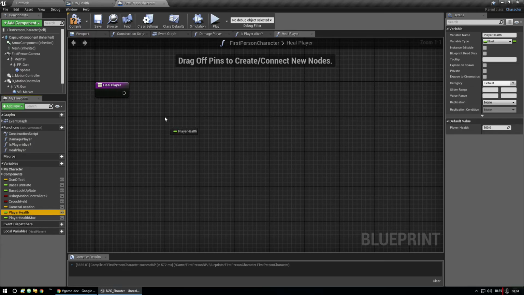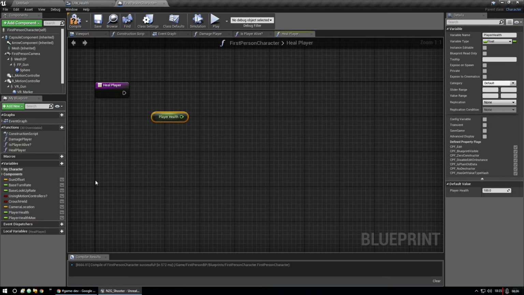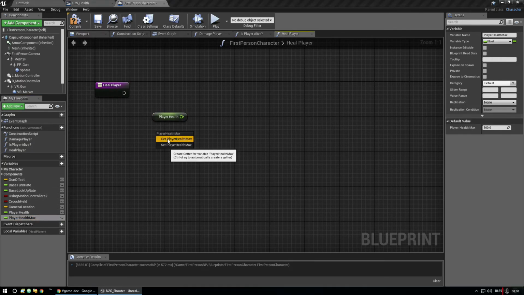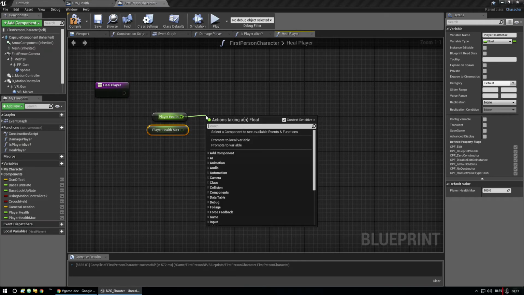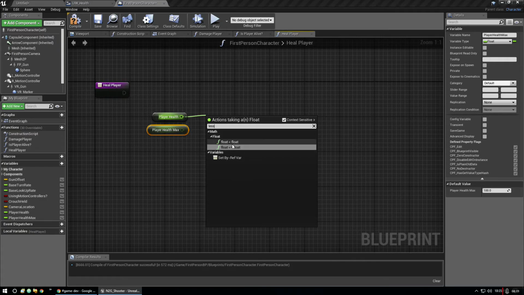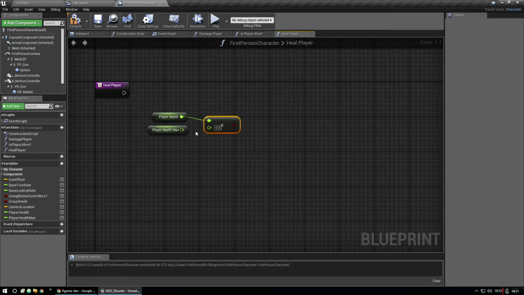In order to do that, we get player health, we get max player health, and we do a comparison. Less than. Is player health less than max health? Basically, is this player's health less than 100? Not equal to, but less than.